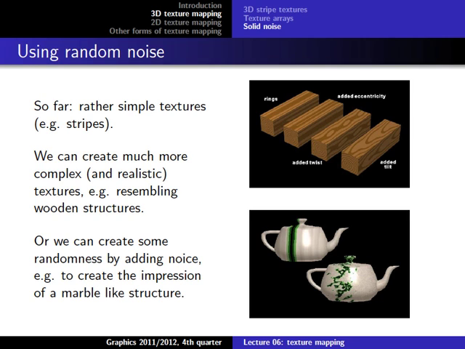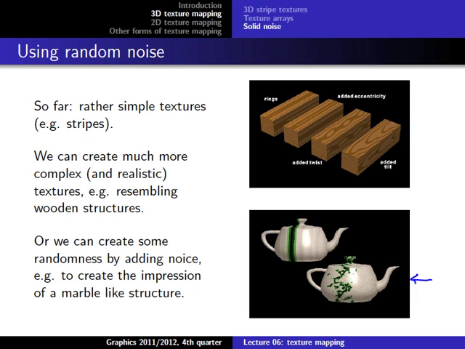We want to, for example, be able to model something like wood that looks like wood, which has a certain structure, but each single piece of wood looks different. But if you compare wood, it has a certain characteristic. Same thing for things such as marble. If you look at the marble, like we have it here on the teapot, it looks random and chaotic, but there is some certain sort of structure in there. So how can we create these kinds of things automatically with a mathematical function?